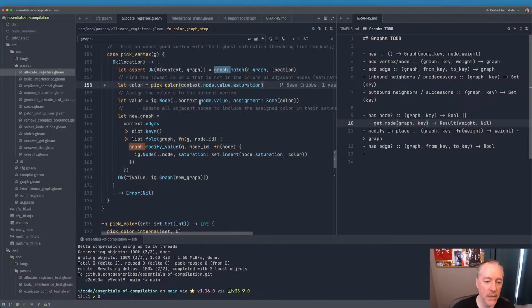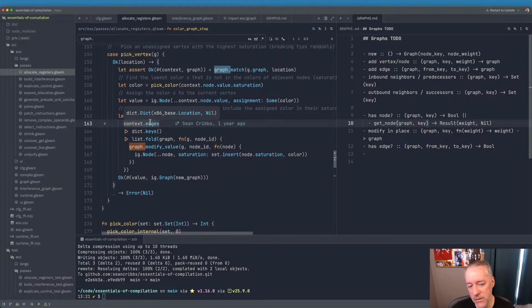So then what I did is I said, all of the edges on this context. So this is an undirected graph, so the edges are just basically a set. Note here it's a dictionary with just the keys or locations, and the values are null because we didn't have any edge label.